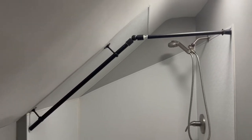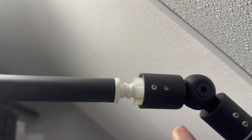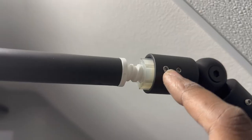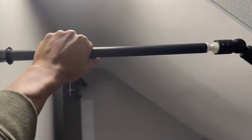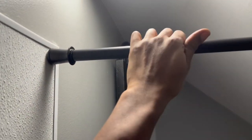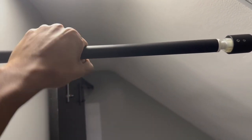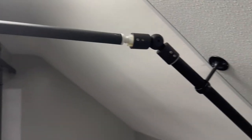Now you've got a custom shower rod and you don't have to spend all that money on a shower door. With this adjustable plastic piece in there it fits perfectly. Tighten down the allen keys because that will lock this piece in place, and then it'll allow you to take this rod and twist it to adjust it — you can hear that joint is solid. Twist it the other way and it'll unscrew so you can slide on the curtain. If you want to take it out entirely, you've got to take out those screws — perfect fix, everybody wins.